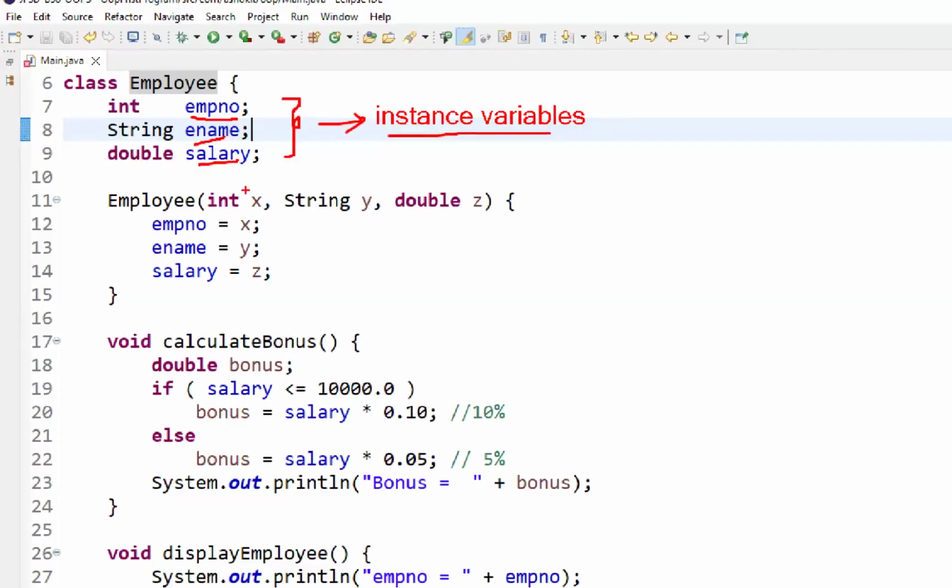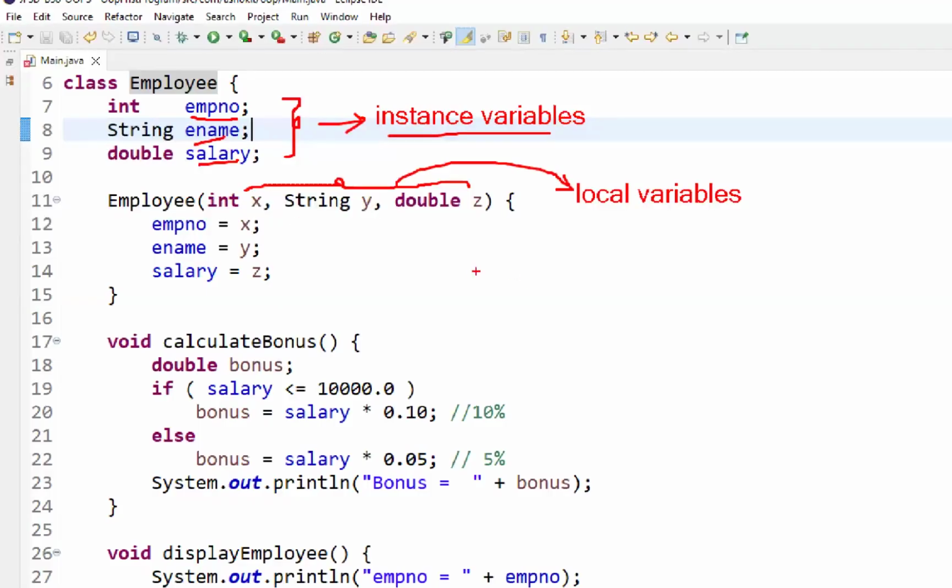Okay, I will write. Guys, these parameters, please understand me. Tell me, these parameters are called what variables? Local variables. Method parameters are local variables. What are the names of the local variables? X, Y, and Z. What are instance variables? empno, ename, and salary. Okay. Am I clear with this diagram?